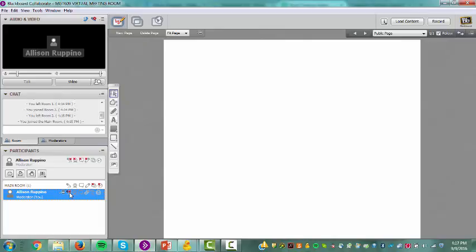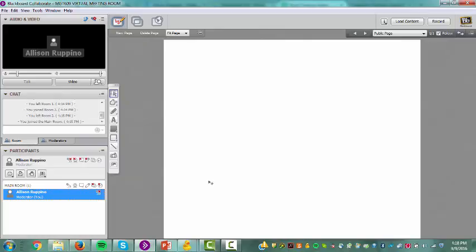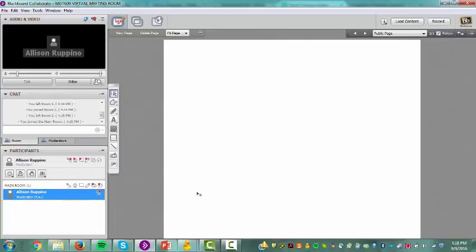If there are students that you would like to give access to so that they can present, let's say you've uploaded their PowerPoint deck and you'd like to give them opportunity to advance through their own slides, all you'd have to do is select the options menu next to their name. And here you would just click on Give Moderator Privileges. This is an on-the-fly way to give someone presenter access to the Collaborate environment. At the same time, you can still click on that same menu and click on Take Away Moderator Privileges.